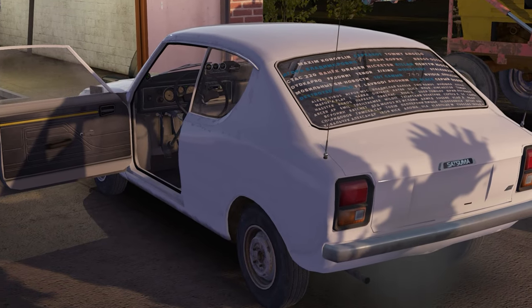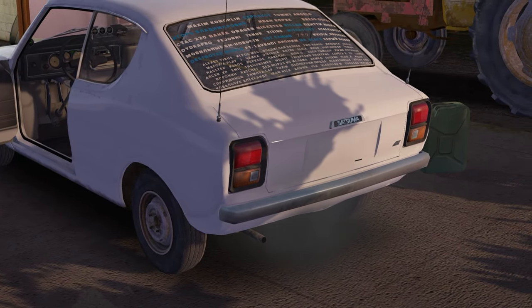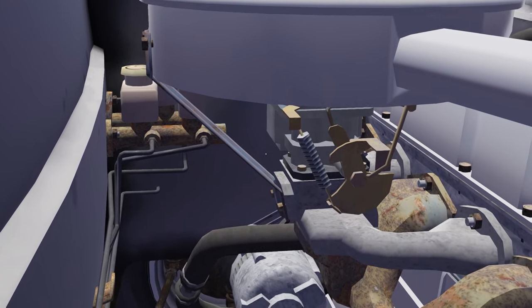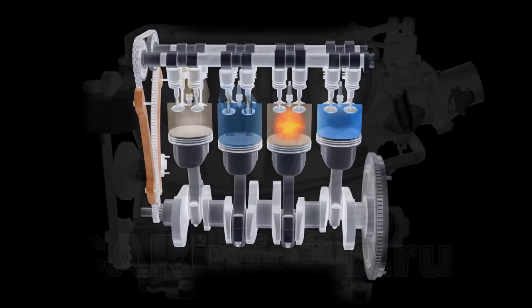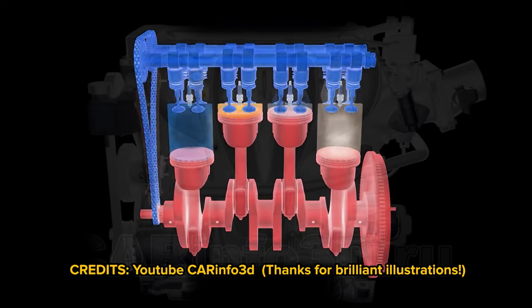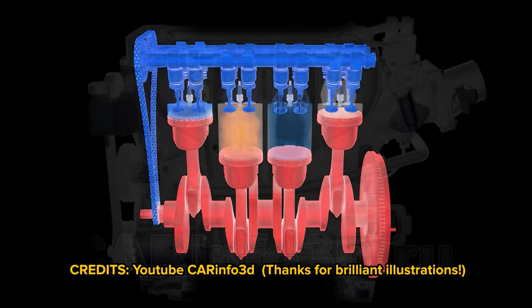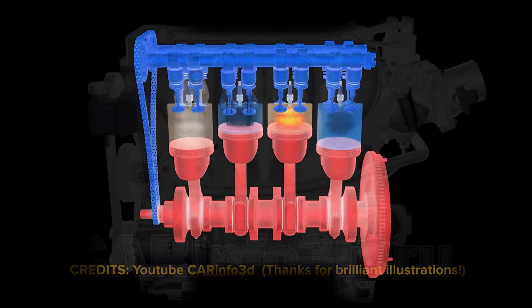In fact, there are not so many things to adjust in Satsuma, and the last one will be the carburetor tuning, which means setting the air-fuel mixture. This mixture enters the combustion chamber and ignites when the piston compresses it. In its turn, gases from burning expand and push the piston back. This process in general makes the engine work.